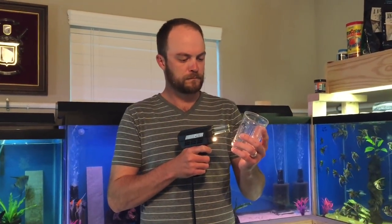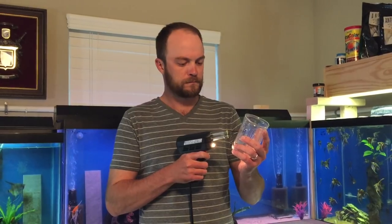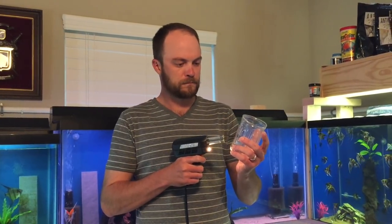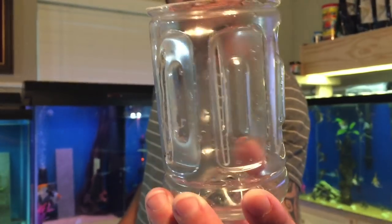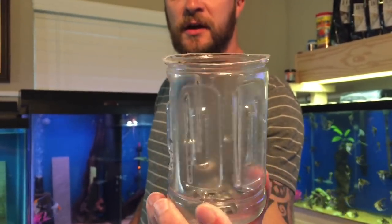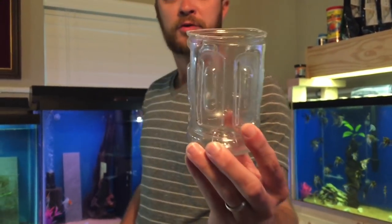All you're going to have to do is put a couple slits in here so there's nice water flow and oxygenation over the root system for the plant. And that's it, guys. I'll give y'all a little close up. You've got the slits cut in there. Now all you need to do is add some gravel, throw your plants in, you're ready to rock and roll.